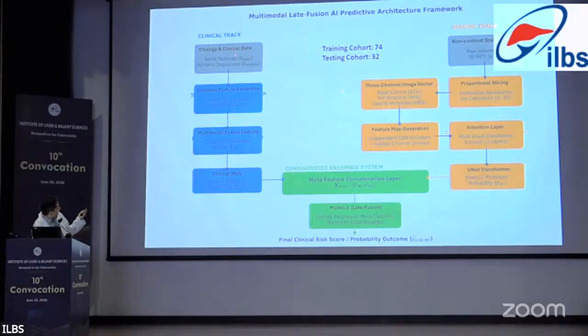This is the clinical data set. You have clinical data set and you have the imaging data set. The imaging data set is sliced on the anatomical boundaries on the Hounsfield unit calibration. You have three different areas that have been chosen, which is the basal cisterna, third ventricle, and lateral ventricle. You do a map generation. You then create a transformer, and a transformer then eventually creates a model by late fusion. And this is where you run the neural network. So this is a combination of all the clinical data as well as the imaging data, something that has not been possibly studied in patients with acute liver failure as yet.